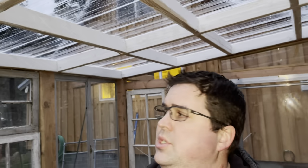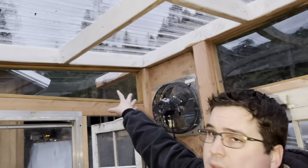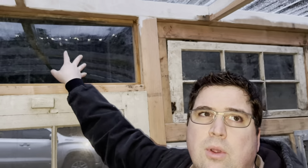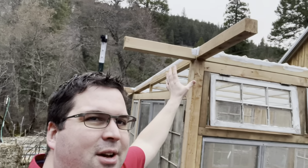All right, we have roofing material on, which is awesome. I am cutting some plexiglass and filling in the angles here. And then I had one weird spot above the door with some plexiglass. So once I finish these two little spots here, we're going to be roughed in and ready to start doing stuff inside. We like the look of these, purposely long. I think those will look pretty good with some hanging baskets though.